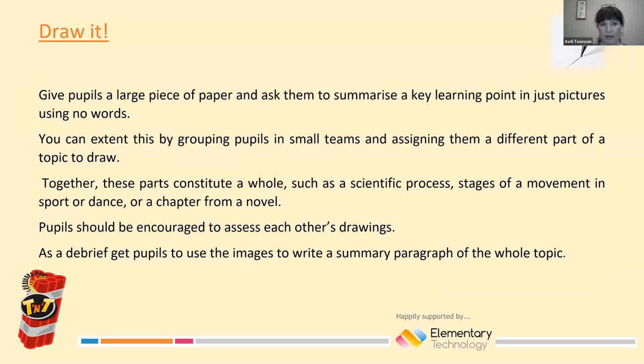So like I said, with the mini whiteboards, you could just give them a keyword or a key learning point on the board, and then you give them a set period of time for them to illustrate how they feel they can project that key point, but only using a drawing. What you can then do is, if the pupils are working in pairs, you can get them to look at each other's drawings to see if they can improve on them, or give feedback to each other. And then you can also get the students to write a full summary of the full topic using people's diagrams that they've drawn. So that can work particularly well if you've got a step-by-step method, or in PE, if you're wanting to talk about techniques of athletics and things like that, or other examples of sport.